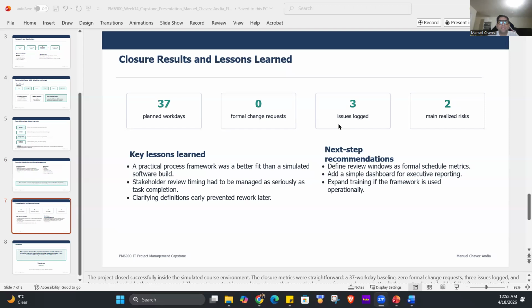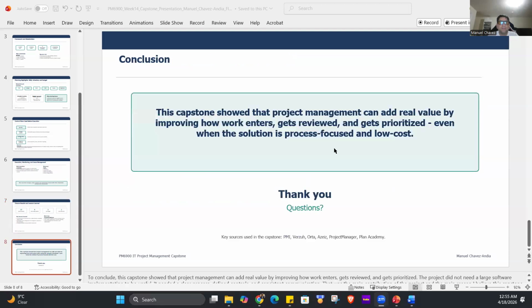The most important lessons learned were that a practical process framework was a better fit than pretending to build a full software system, that stakeholder review timing must be managed seriously, and that clarifying definitions early prevents rework later. The main recommendations for future use are to formalize a review window, add a simple dashboard, and expand training in the framework used in real operations.